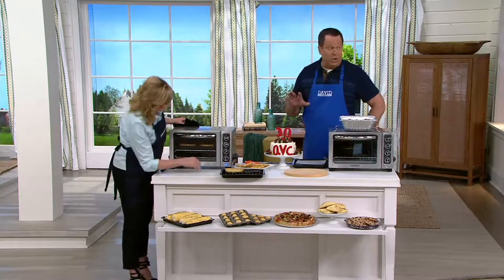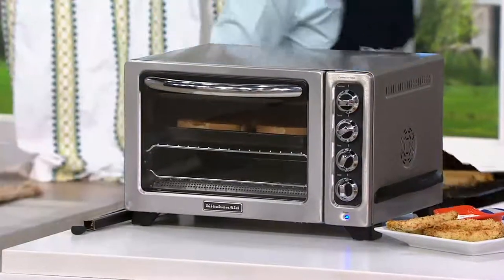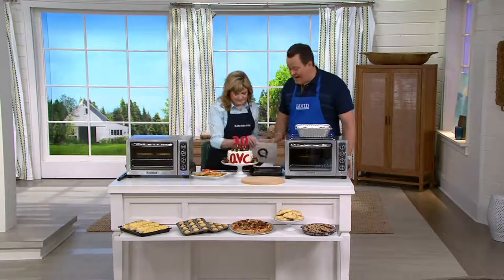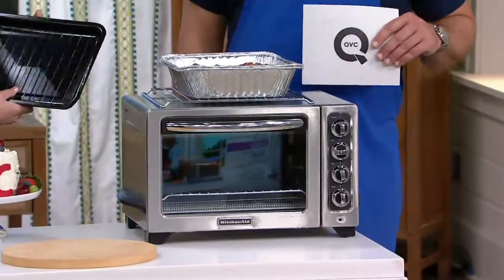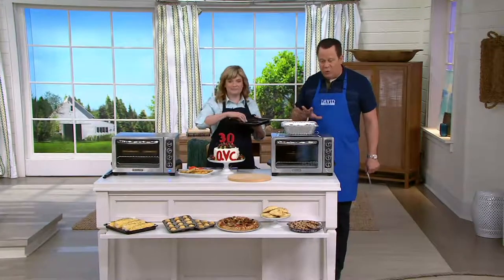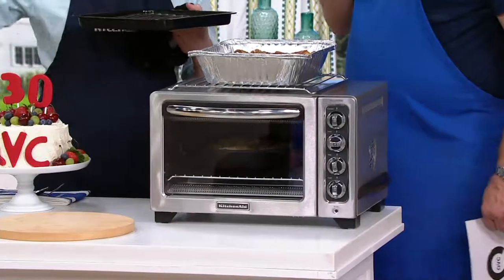100 of these are already gone. I should also caution you about Easy Pay — this is the final day this month on five-pay. So that means the final day in June that we'll offer this oven on five-pay. It's also on reduced shipping and handling. If you wait until tomorrow to order this, we might have the shipping and handling, but we're certainly not going to have the five-pay. Our customers are raving about this oven — they love its variety, its small footprint, and all the different things they're able to cook inside.